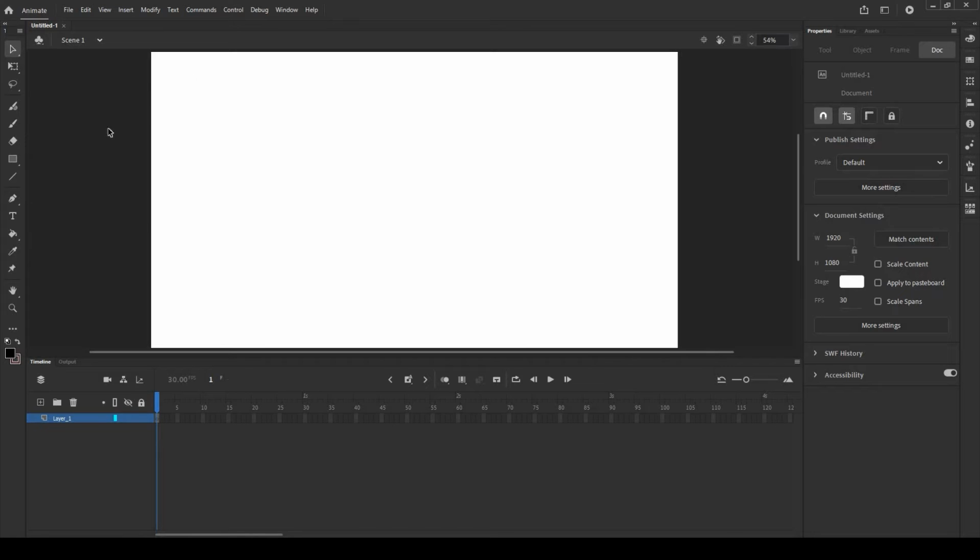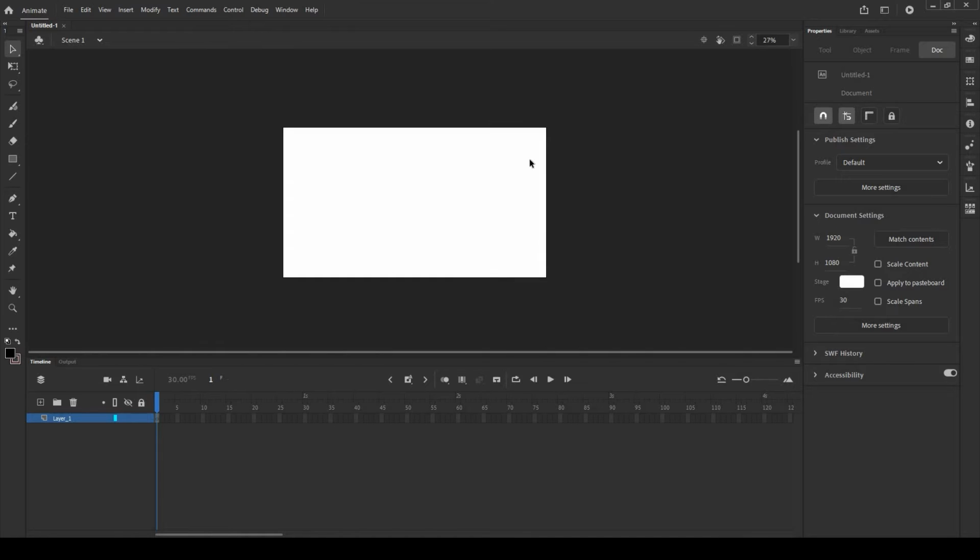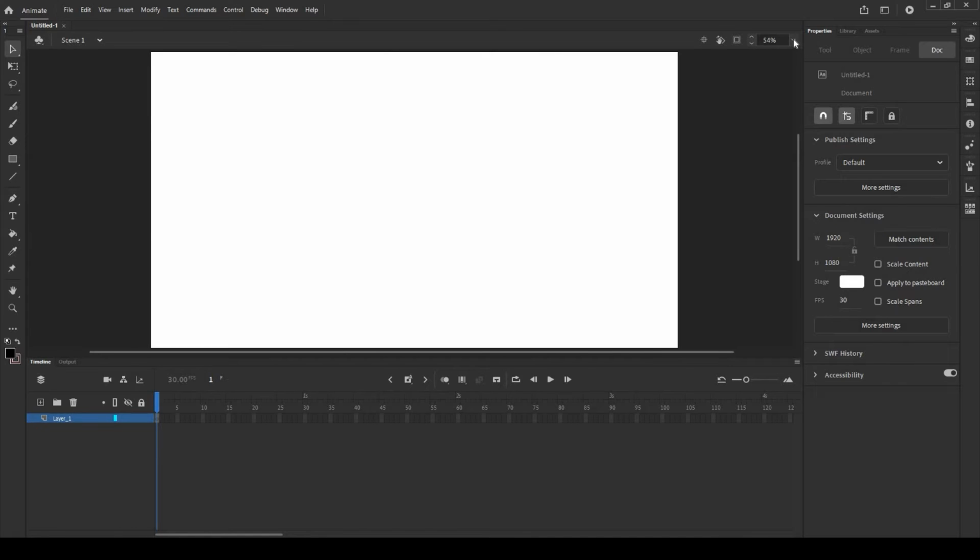This white area will be considered the stage. All of our animations will take place in this stage area. You can use Control minus and Control plus to zoom in or zoom out, or you can just go in here. These are the values to zoom in or zoom out. Fit in window would do something like this. 75 increased it, and I'll go back to fit in window for now. Okay. So let's go to the first tool.